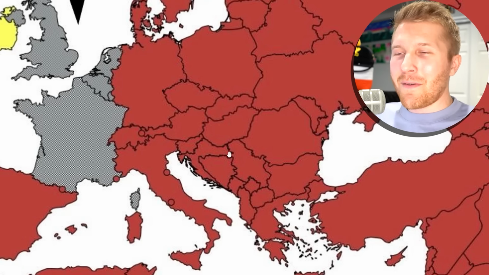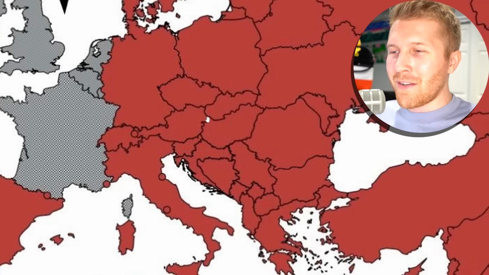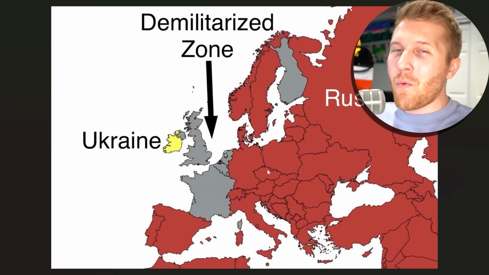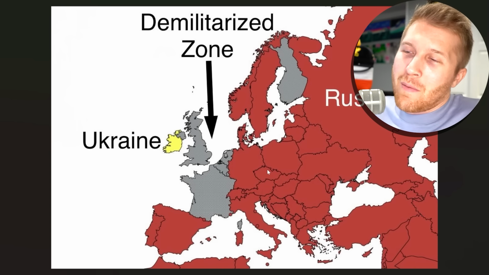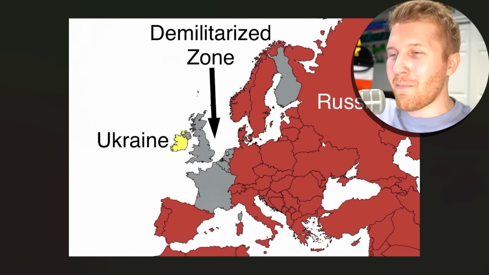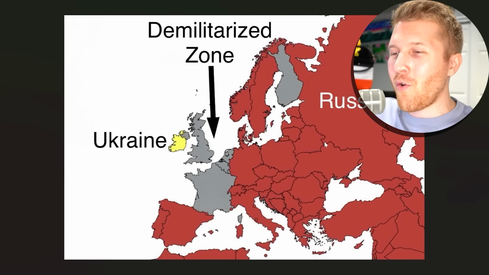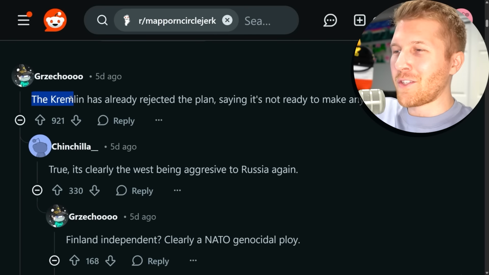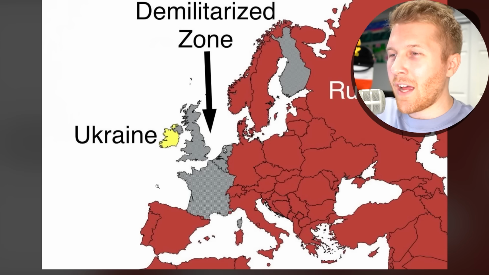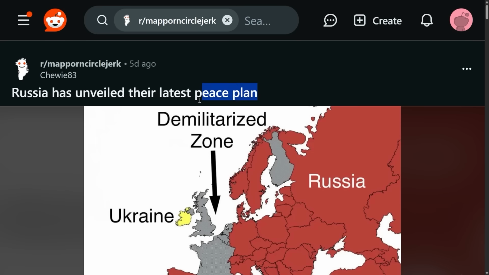It kind of makes sense. I mean, Russia or the former Soviet Union did basically have a lot of this stuff. It's nice to see that we know exactly what he wants. You know, now we can just agree upon it and call it a day, or I don't know. How's that going to work? I already know I'm going to read comments, but unironically. I mean, I probably wouldn't even deny that. This is probably what they would ultimately want. The Kremlin has already rejected the plan, saying it's not ready to make any concessions. Maybe they're actually going to remove that demilitarized zone. They just want all that. Is this not too pro-Ukraine?